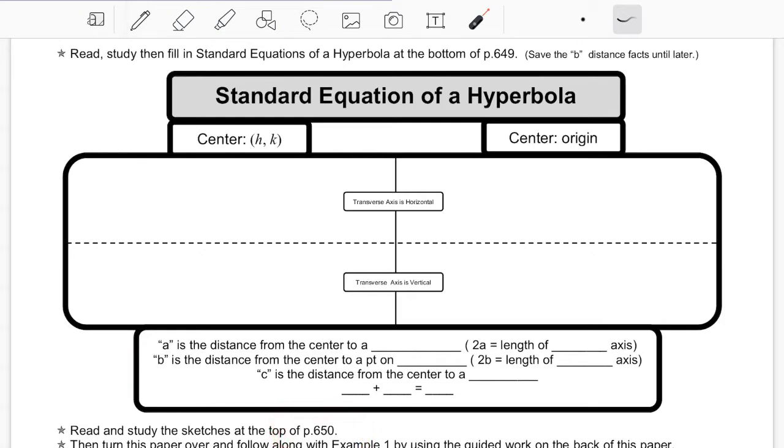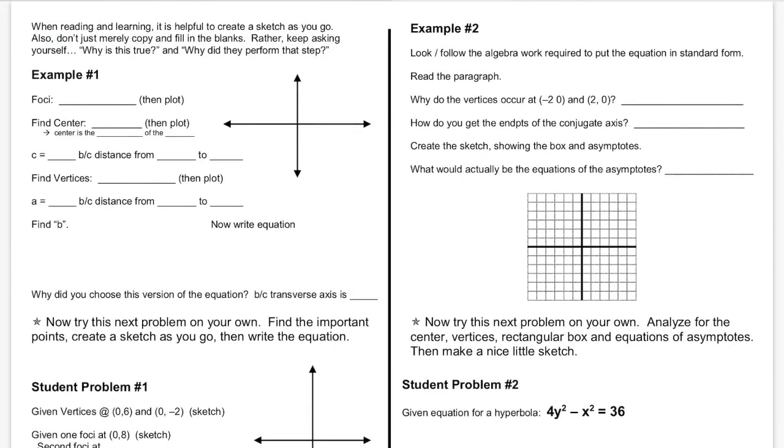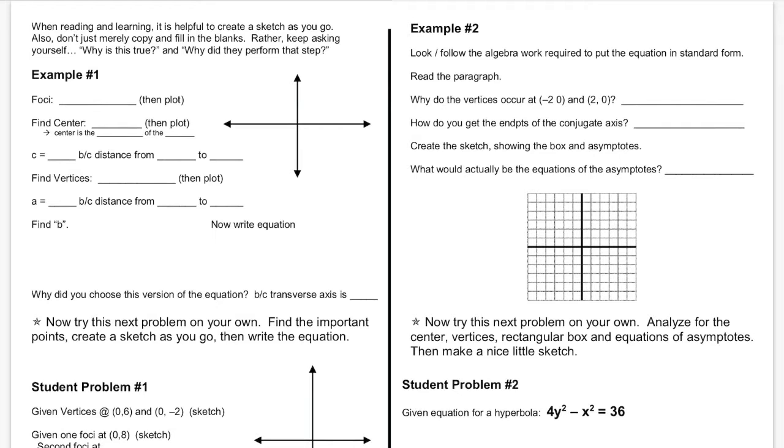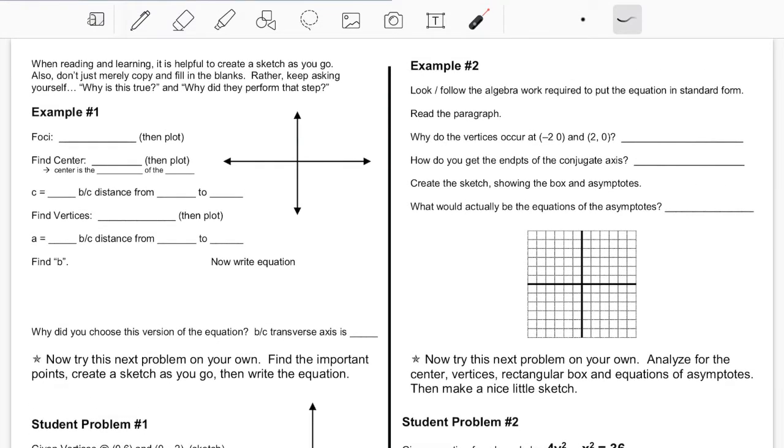Now you're going to want to turn the paper over, and start working out some problems. As you work out the problems, the idea here is that I always give you a problem that you can kind of learn from the book. And that's exactly what you want to do. You want to actually read the problem from the book. Don't just copy. Make sure you're thinking why. Why did we do this step? Why is this true?